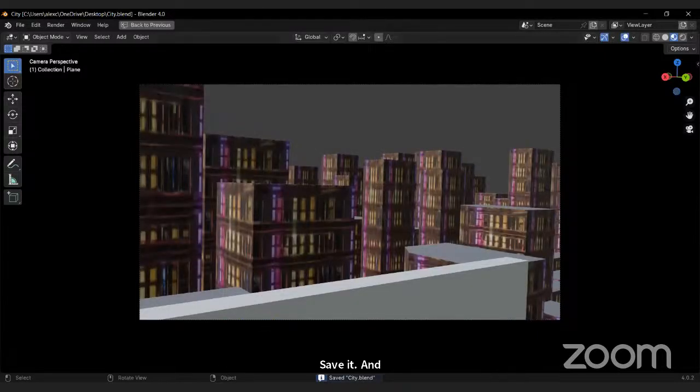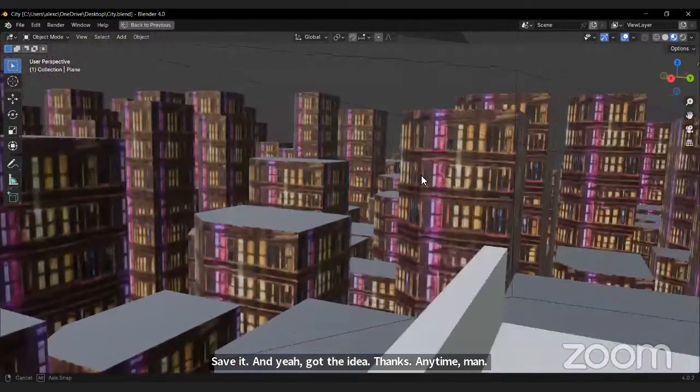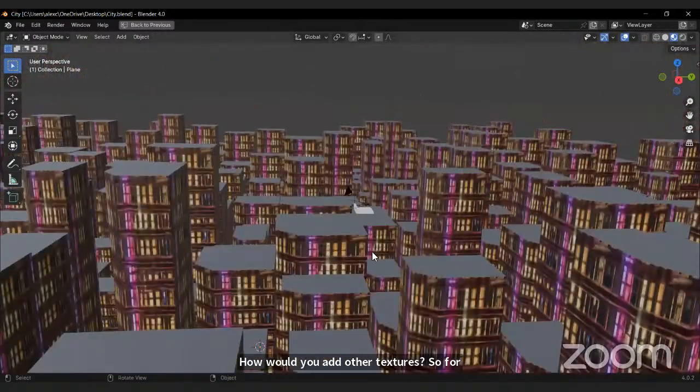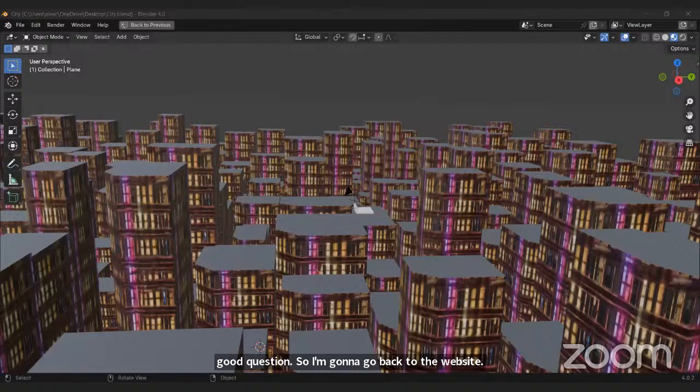Thanks. Anytime, man. How would you add other textures? So for other textures, good question. I'm going to go back to the website. You're not going to see it because it's not on the Zoom, but I'm going to go back to the website and download another texture. Let me go ahead and extract it.